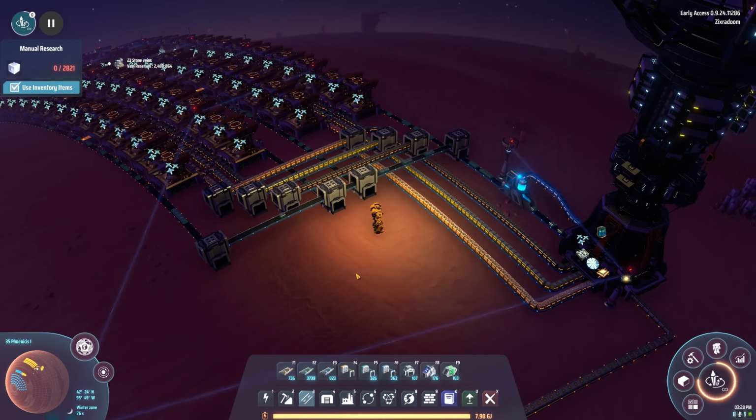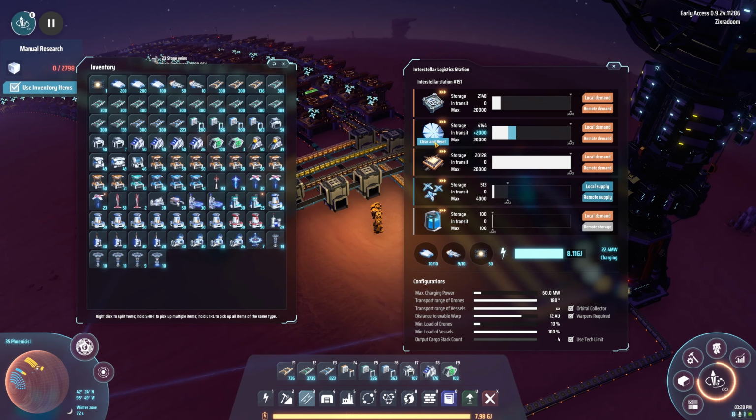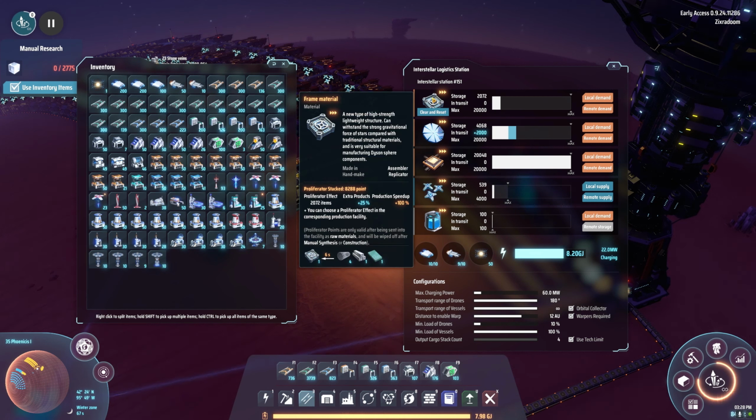But yeah, there we go. We got our array going. So we don't have a ton of solar sails, and we don't have a ton of frame material. So I think we're gonna have to build one of those next.